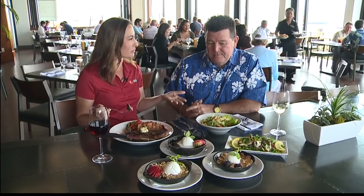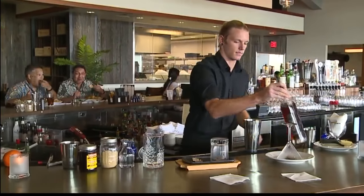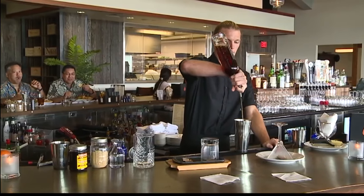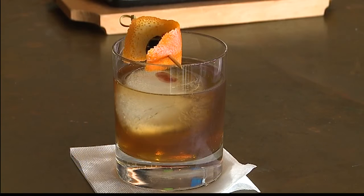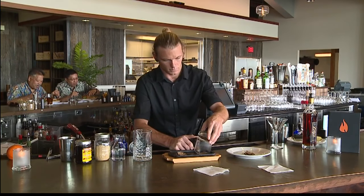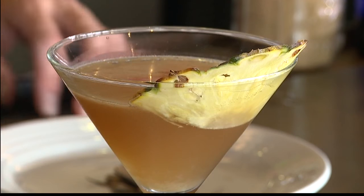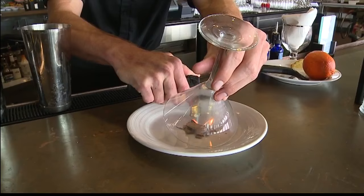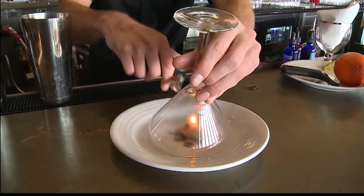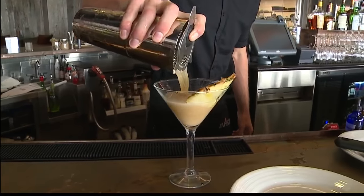Of course, with our meal we have to have some drinks — and you guys have a special cocktail. We have a couple of specialty drinks that we only do here. One of them is called the Harbor Bonfire — what we do is take our glass and actually smoke it. We also do what's called a smoked pineapple martini. Same thing: we take some wood chips, light them on fire, flip the glass over on top, and smoke the glass. It adds a really unique flavor to everything.